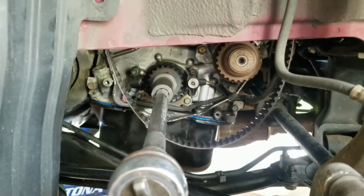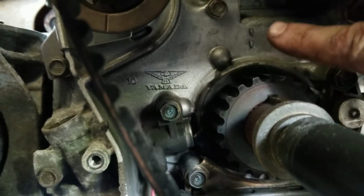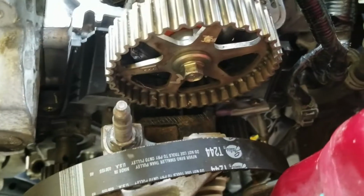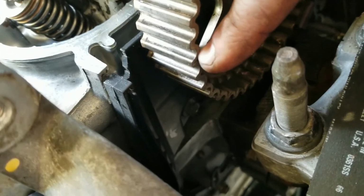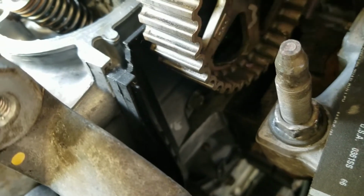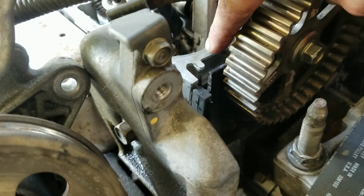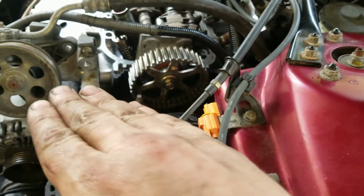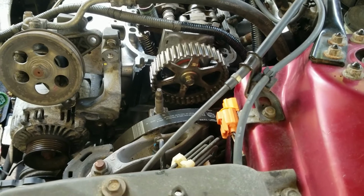Now we are at the point where we want to set the timing. It's really quite simple. On the gear, you can see this little indentation, and then up here you see an arrow. Those need to match up. And then on the cam gear, there is a label that says up, and I don't know if you can see it, but over here you see this little notch. There's one on the other side of the cam gear, and those have to match up with basically the top of the head here, or the top of this plastic piece. You want those to run even with the top of the head, and then you can put your belt on and your timing is set.